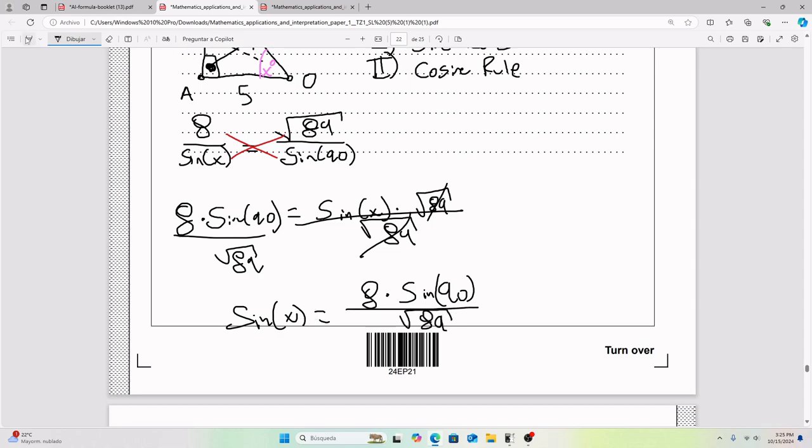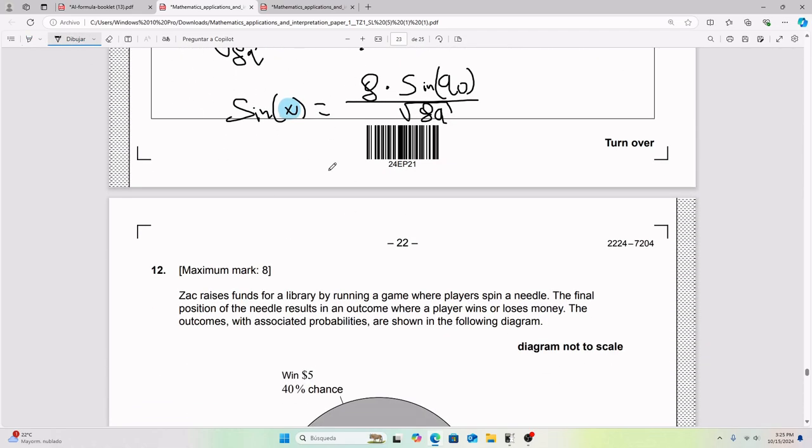Now, you want to get x alone, ¿cierto? And x is inside of sine. And so what do you do here? Well, just to explain it in very, very simple terms, if you have 2x equals 4, what do you do? 2 times x equals 4, you divide by 2. You divide by 2 because division is the inverse operation of multiplication. So you end up with x equals 2.